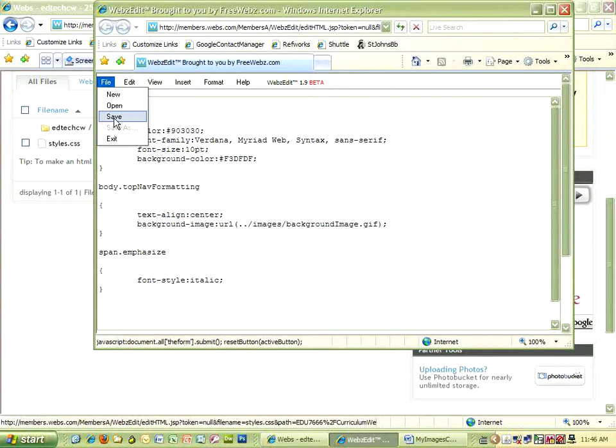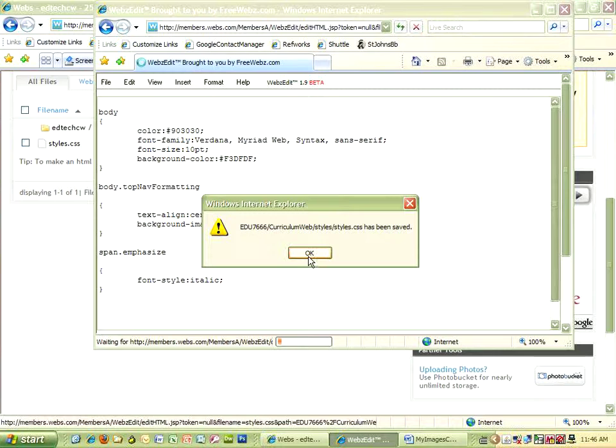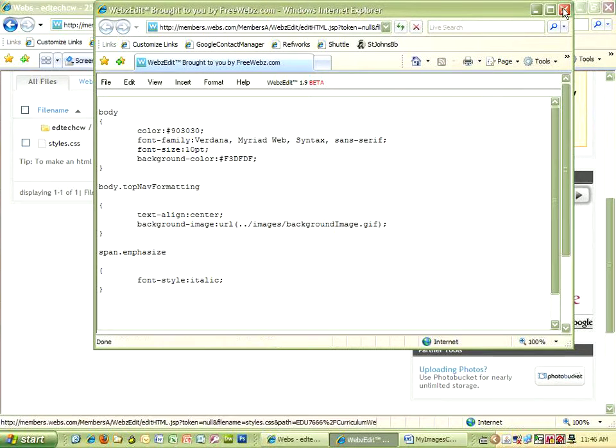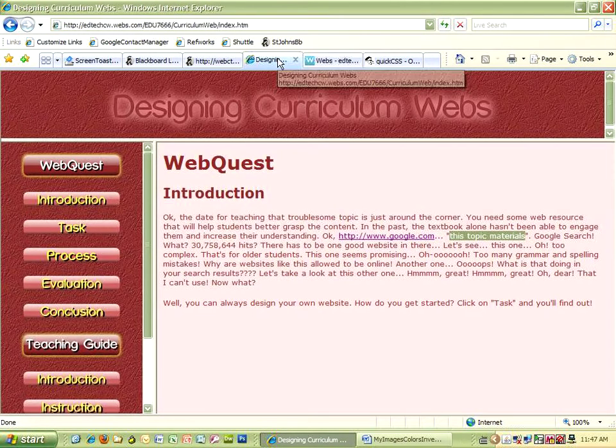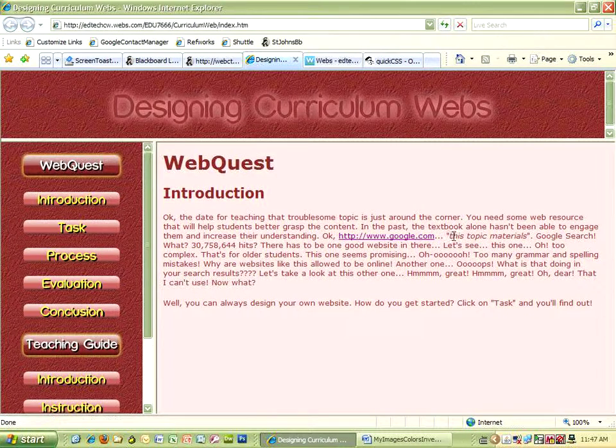I save. I can close this, and if all goes well, I should be able to refresh this page and see whether the class worked. And here we go. So now it's italics.